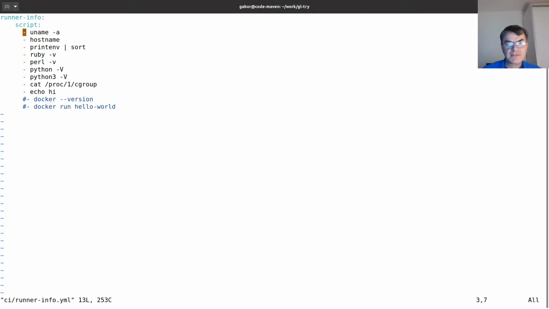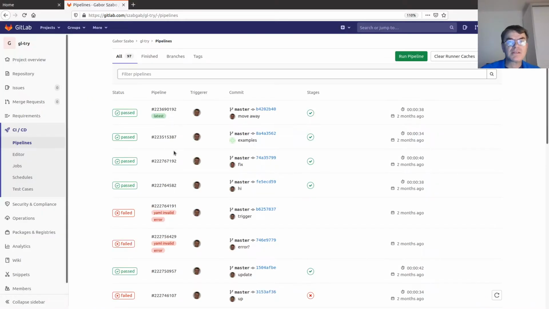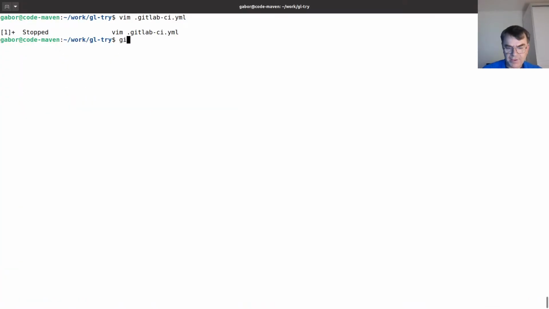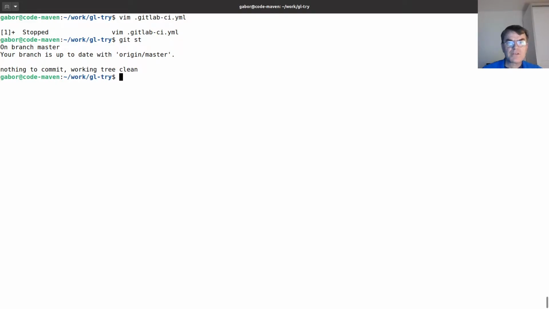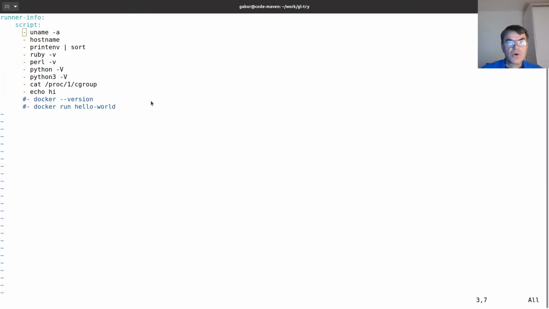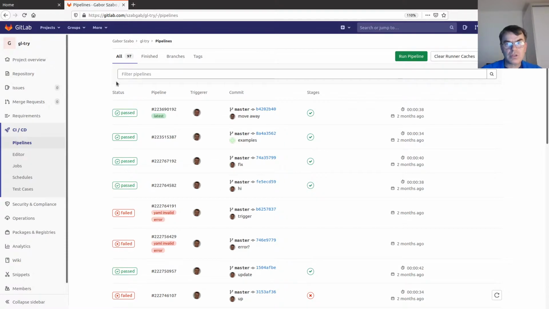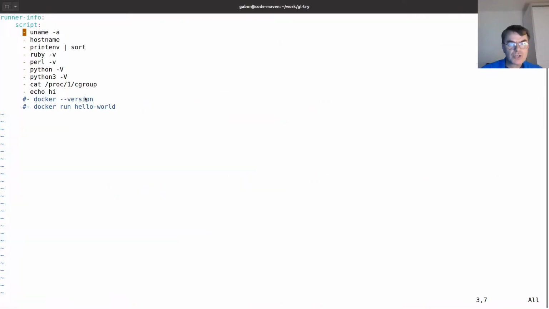Okay, let's see what can I do. So now it's all pushed out and updated. Okay, let's just verify that. So it's git status. There's nothing here, and if I call git pull, then I can verify that everything is up to date. So if I go to GitLab, I think. So if I just push, okay, let's see this one.